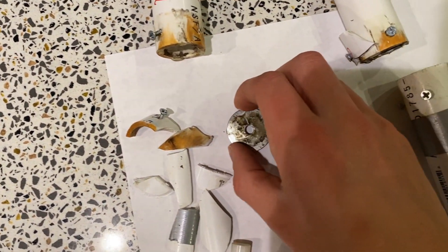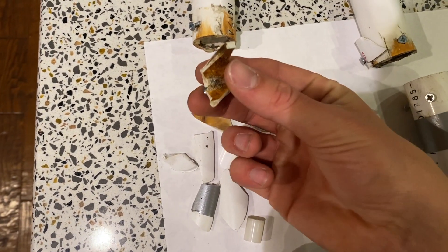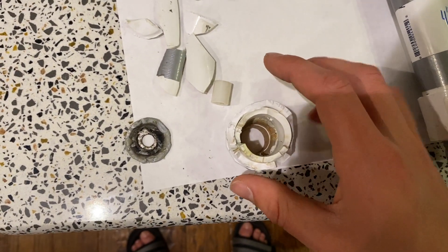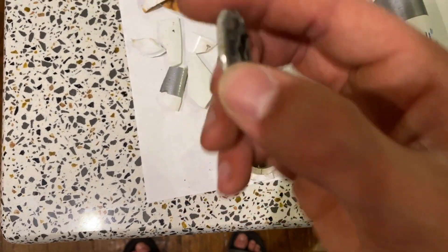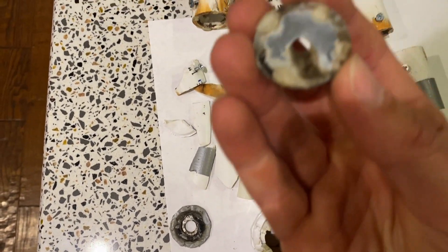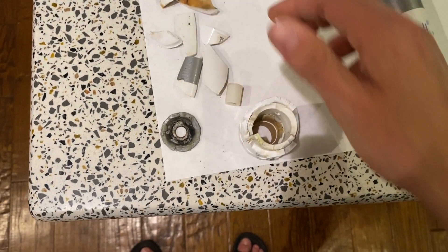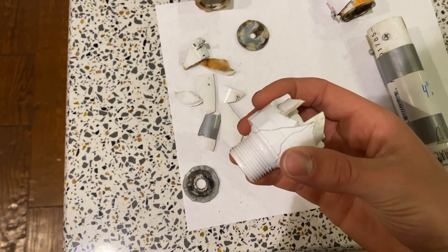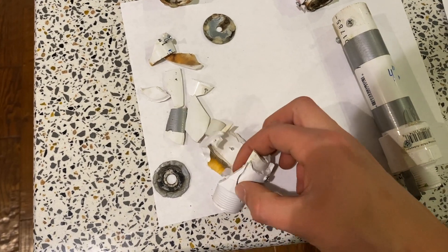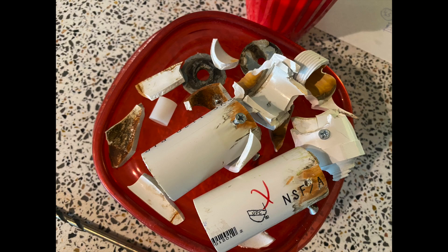We were initially pretty disappointed because we thought we'd done everything to strengthen the first stage and eliminate failure points with the addition of reinforcement of the top section. After thinking about it a little longer, it kind of boiled down to the fuel — that was the last thing that hadn't really been iterated. What I'm starting to think is that it's burning much too quickly for PVC. The PVC material just isn't strong enough to contain the pressure built up during the burn. We've done all we can to reinforce it, and it's still having full casing ruptures.